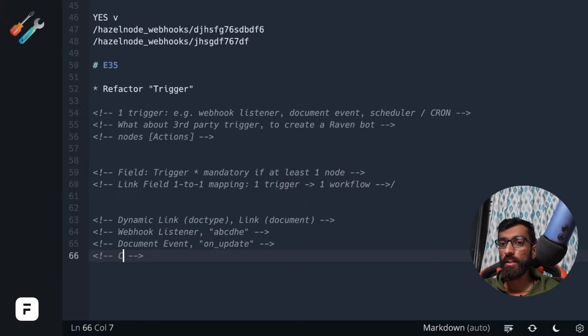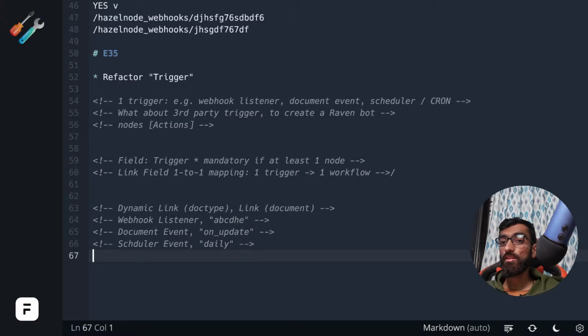Okay, so for cron you select scheduler event, and then you can select one of, you can just give it a cron expression maybe, but yeah, no, it's a link field, right? So cron, or let's take a simple example, daily, because now if you think, the other case for this is cron, and in that case it will require a cron expression as well, star star.